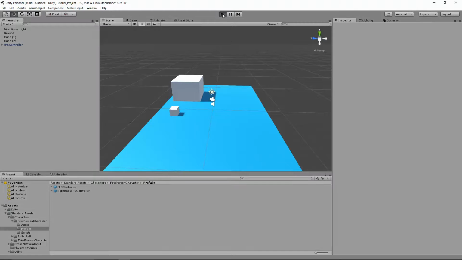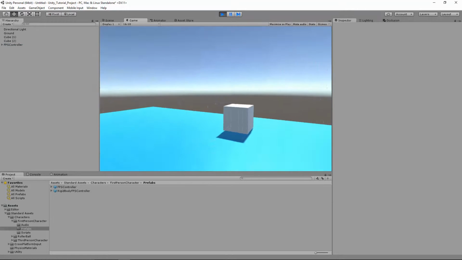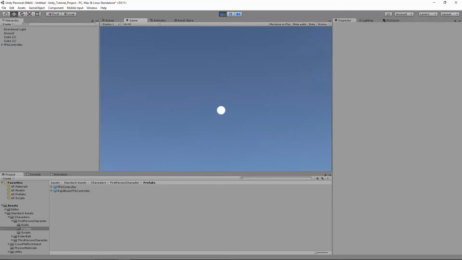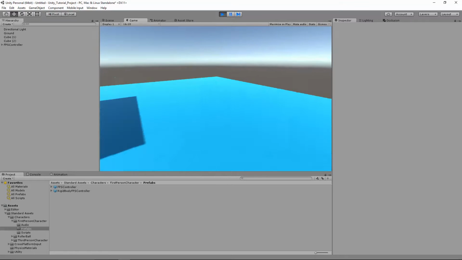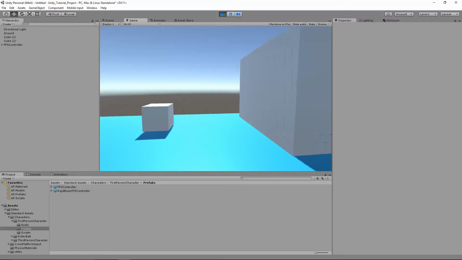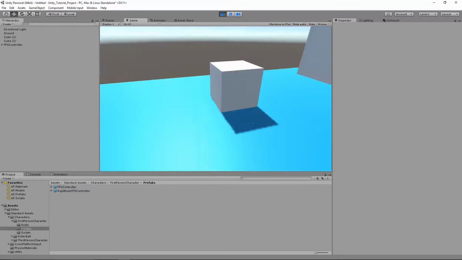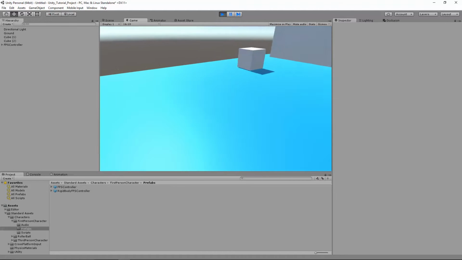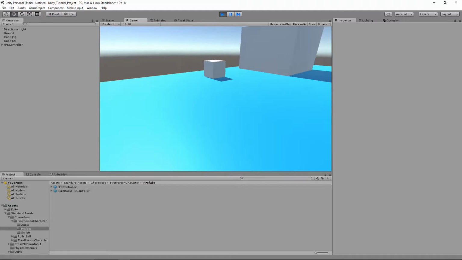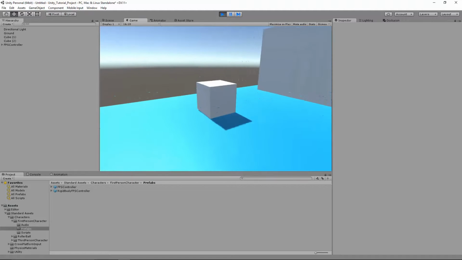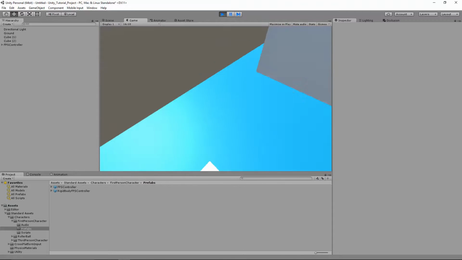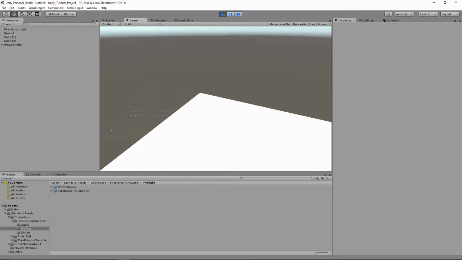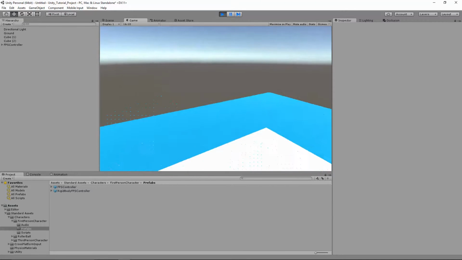And now if I hit play, and play at the top lets us test our game. Might take a second to load. When I hit play, it actually switches automatically to the game view and lets us test our game. You can see the first person controller has mouse look, which means we can look with the mouse. It has WASD or arrow key controls. It has a space button for jump, so I can walk up to this cube, jump on top of it, jump from that cube up to this cube. And now I'm on top of this cube.